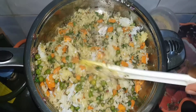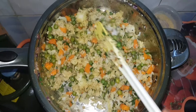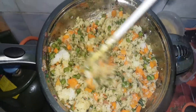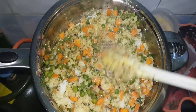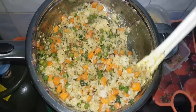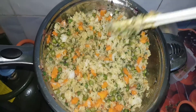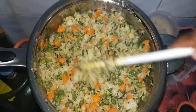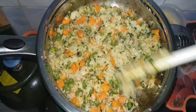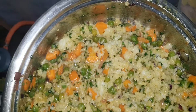While adding the rice, add it little by little as you mix gently. Don't rush or use too much force — stir slowly and gradually. You can see what I was saying: the rice, the peas, the carrots, the danias are all well balanced. The rice is more than the vegetables.